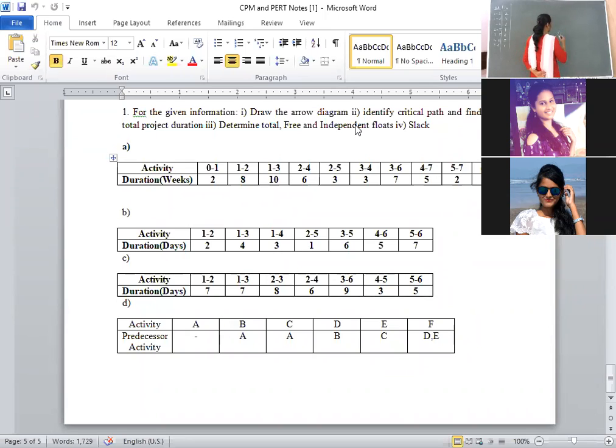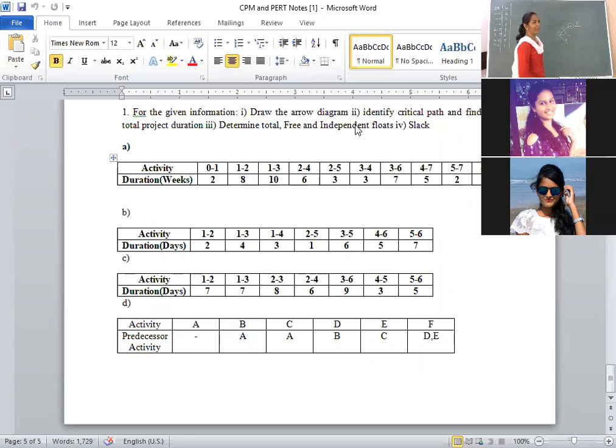How to draw the network diagram? 1 to 2. That means node 2 is not completed at 1 to 3. With pencil you have to draw. Node 3 is not completed at 1 to 4. Node 4 is not completed. Next, after 1 to 2, 1 to 3, 1 to 4 is over, then 2 to 5 is there. That means 2 is completed, then only 5. That's why rub this 2, close the node 2. 2 is completed, then only 5. Then node 5. This is okay.